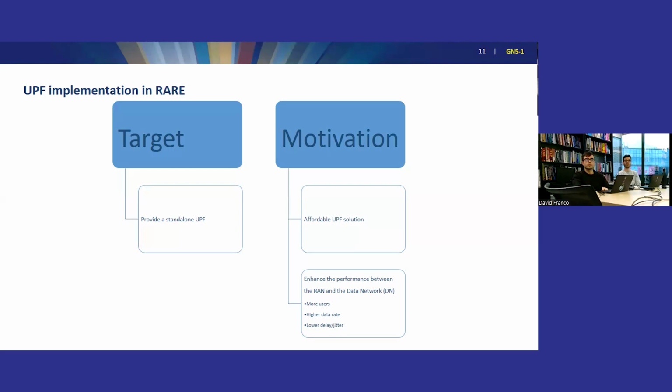So that's where we decided to focus our implementation, which is in the UPF, using a router developed with RARE or FreeRtr, right? With the objective of achieving an affordable UPF system that could run in generic hardware and could be integrated in any virtualized 5G core, of which there are plenty of options on the internet.